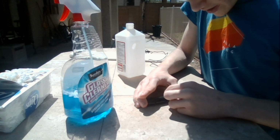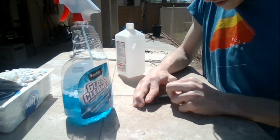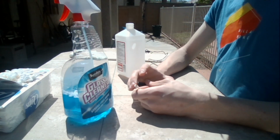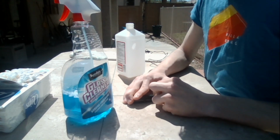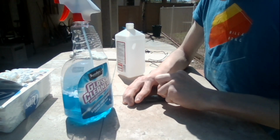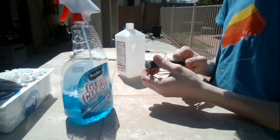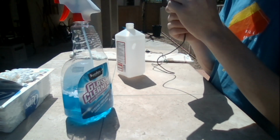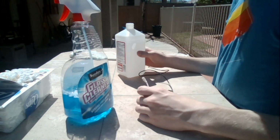I'm going pretty tough on this thing though, so I probably won't do this for the tape residue on the cable, because I feel the cable is probably more fragile. Yeah, I think that it will just need cleaning afterwards, because there's like this residue on here. It's kind of really gross. Okay.